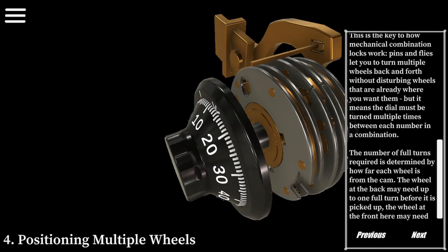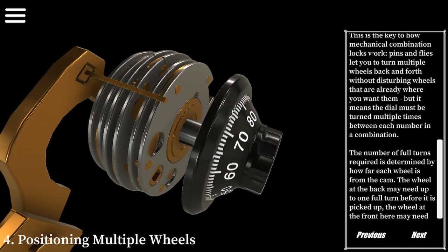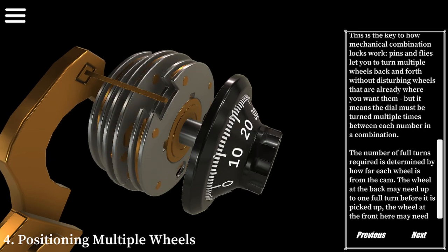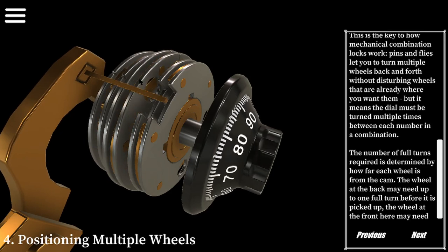Let's just visually take a look at this. Let me zoom out here. There we go. That's a good spot right there. So we want to line up the gates here, these notches, so that the fence can go down. And then we'll just line this up. Then we will rotate again, and it will start at the back here. And we want to line up the second gate. So let's just get that locked into place.